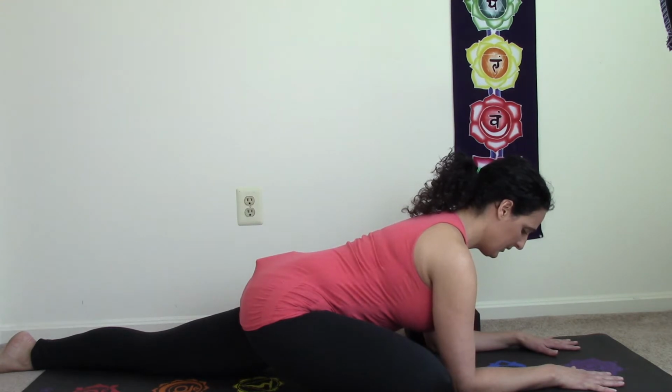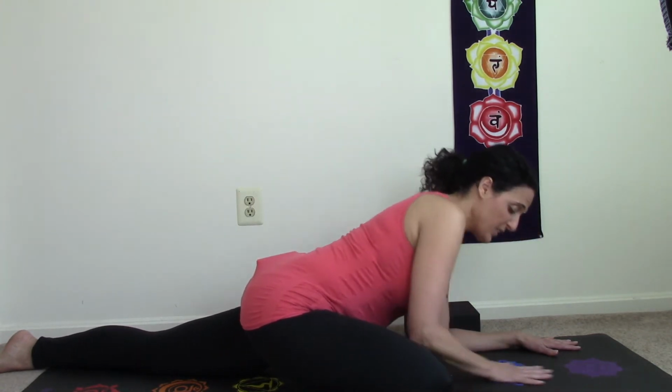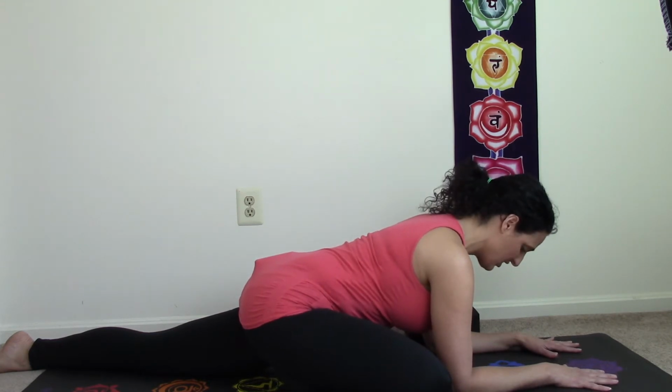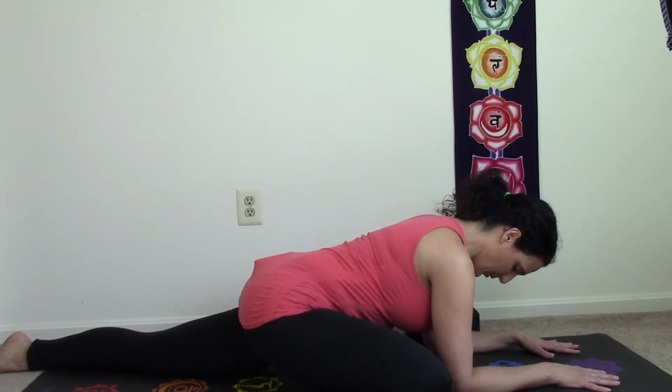and exhale completely. Make sure your shoulders are relaxed back if you're in the Sphinx. And if it becomes too intense, you can walk the hands up a little bit to your left and just allow your back to stretch in this way. Pigeon is really good for the hips to help open up the hips, which is all part of the second chakra, Svadhisthana. It helps with sciatic pain if you experience the pinching of the sciatic nerve. It's really good for the lower intestines to help massage them.